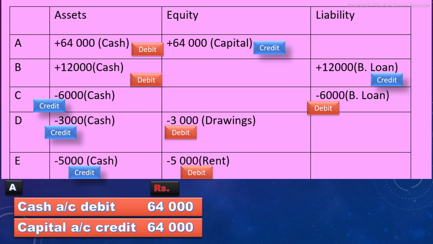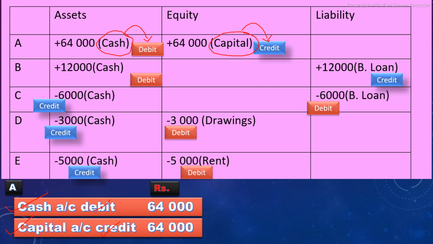So you can see on the debit side you have cash here, so cash account debit. You have capital here on the credit side, so capital account credit. When you write debit and credit, you see in front of 64 there is no plus. That is what we convert into debit and credit. And remember, you always write the debit first. On the next line we write the credit entry, not a comma.